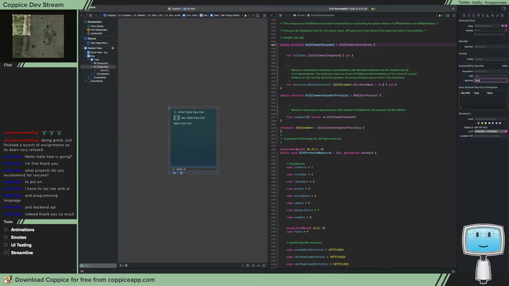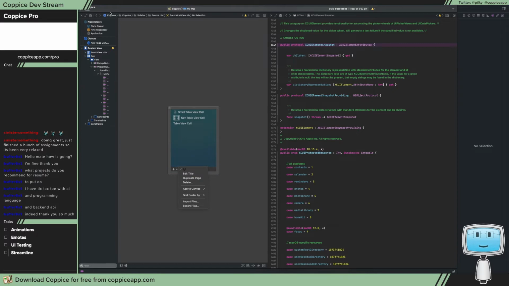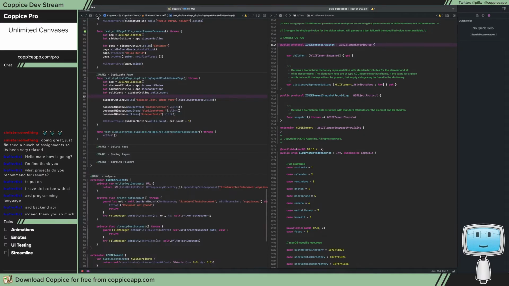Accessibility identifier. Sidebar action. Is duplicate page. So now hopefully this will work.